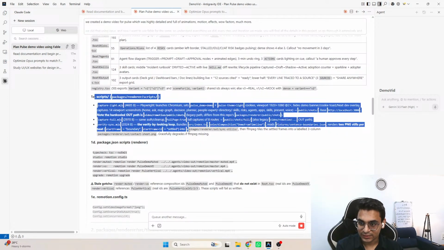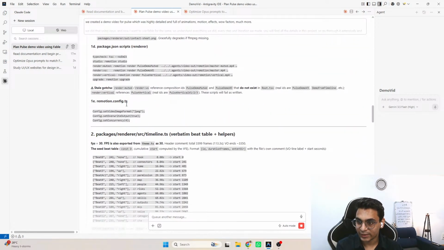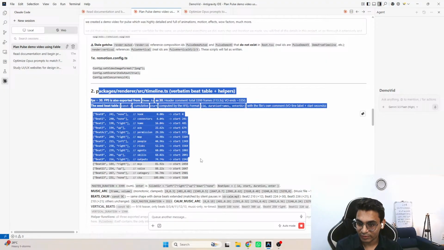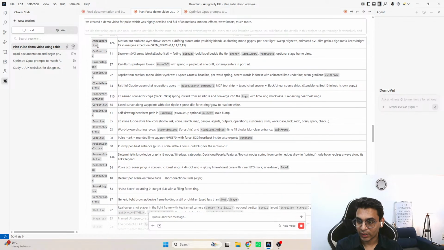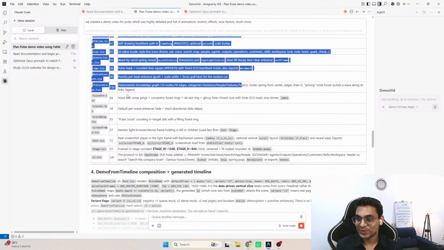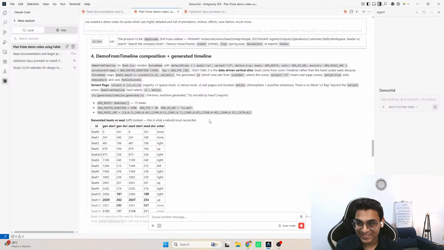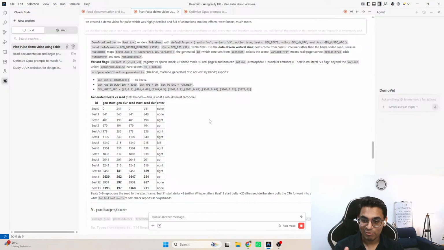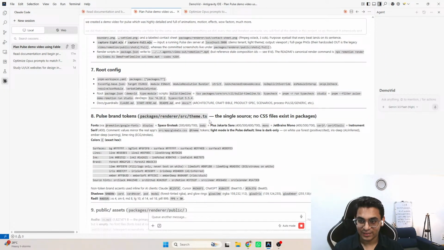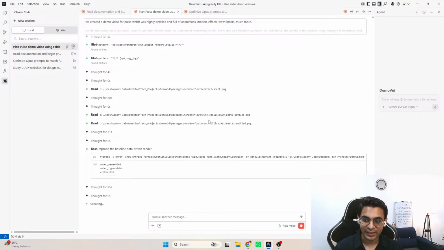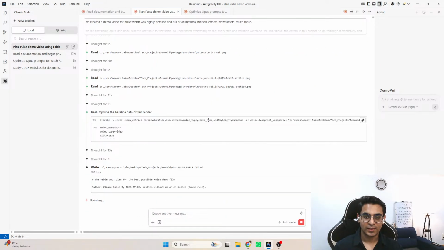Then it has the script now. It has all the details, whatever the beats, where it's starting, where it's stopping, with timestamps. All of those details are there. And then what are the different packages we use, different animations, every single detail it has pulled out. And this is the detail that I made just using Opus. You see how detailed the whole thing was. And you can achieve it by just using Opus if you do it rightly.